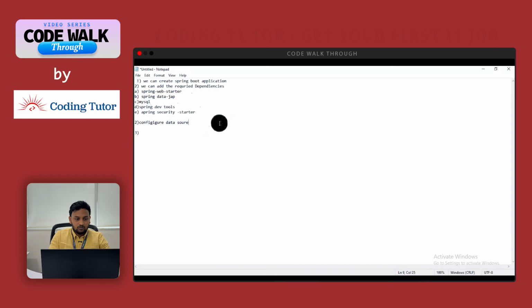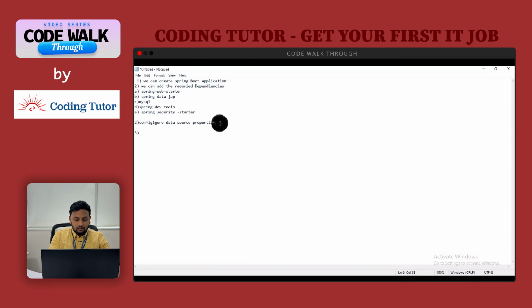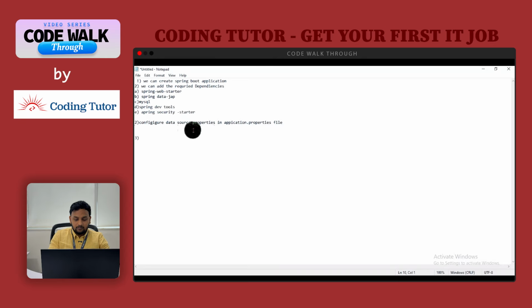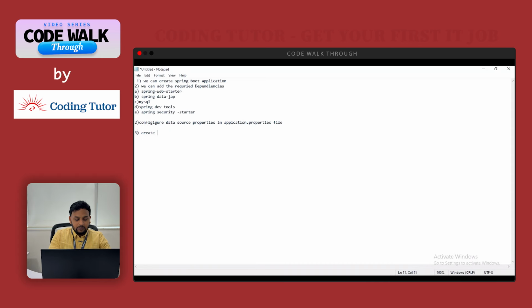Next, create the entity class and repository interface.